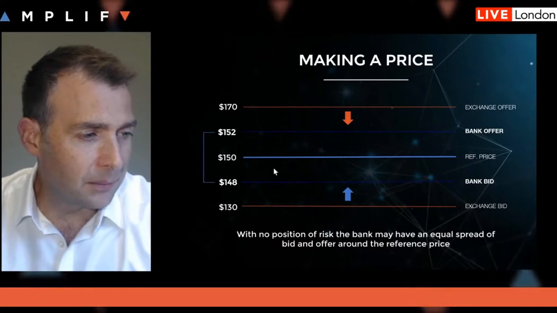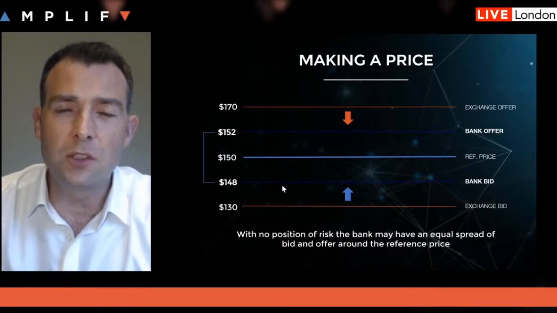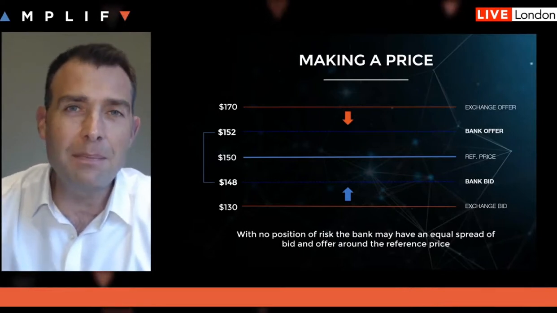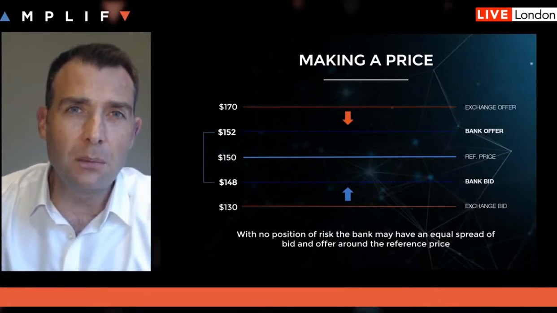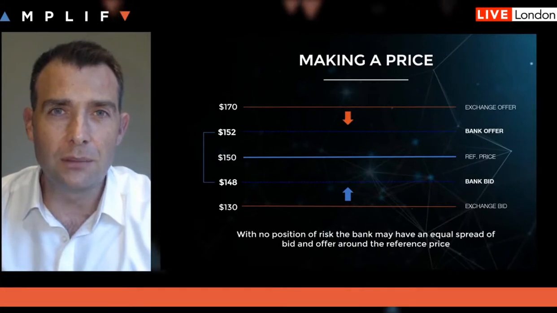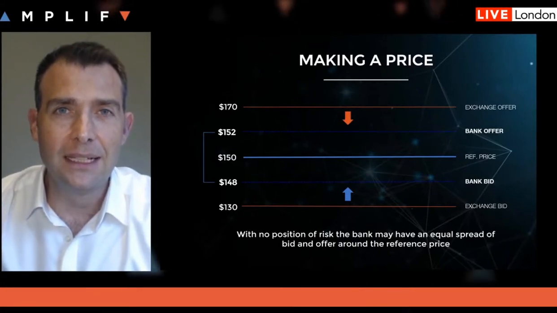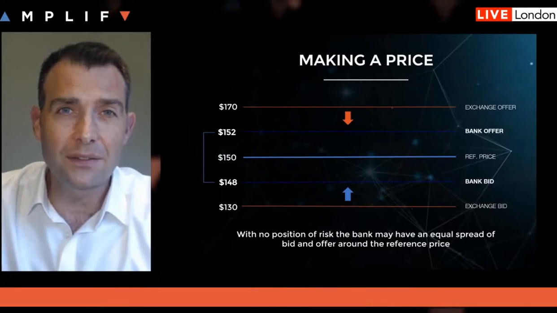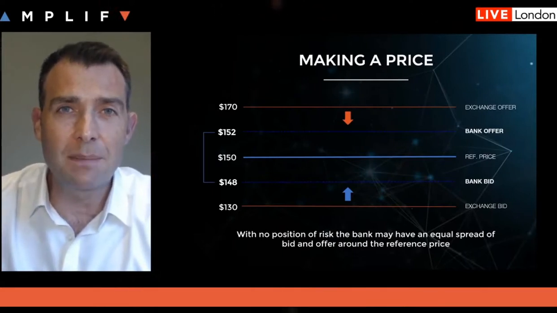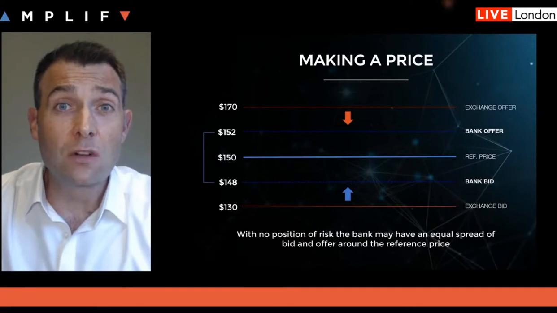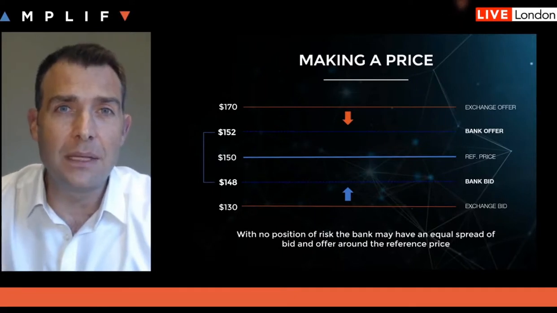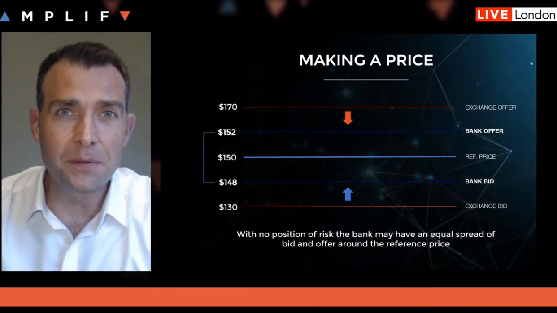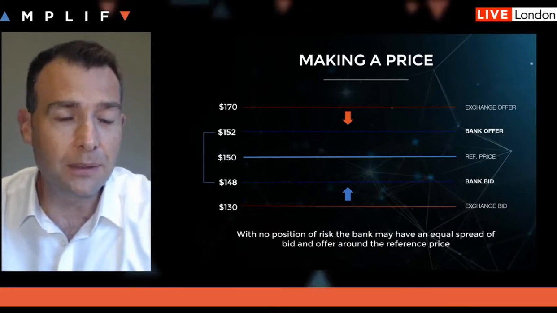That's when an investment bank will say, okay, the sales trader would speak to the market maker, and the market maker would look at the pricing, and remember, the investment bank is going to have a lot more tools available to give a better price than the exchange. It might be, for example, I've got other clients that can take the other side of the trade. I know how to hedge my position of risk. I might already have a position that can help me make a better price for you. All things that we'll discuss as we go through the more advanced simulations with Amplify.